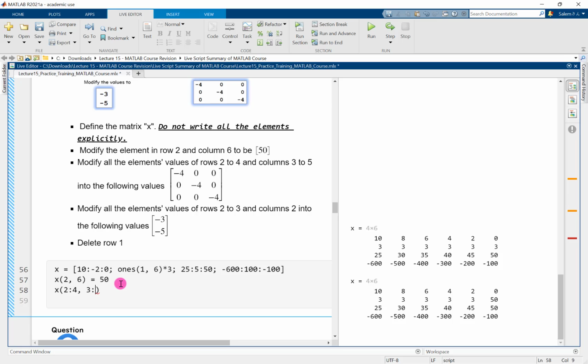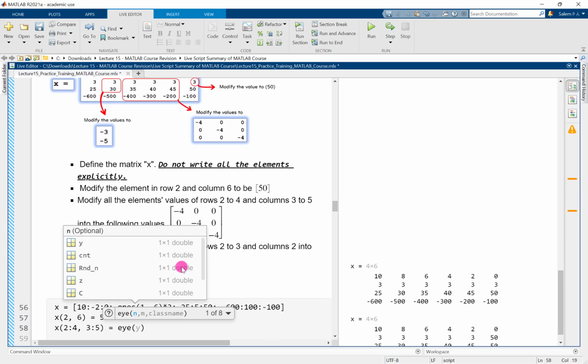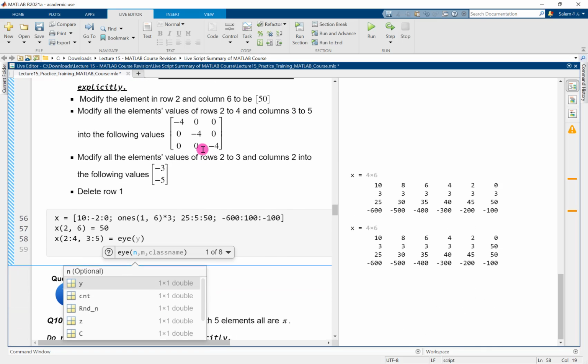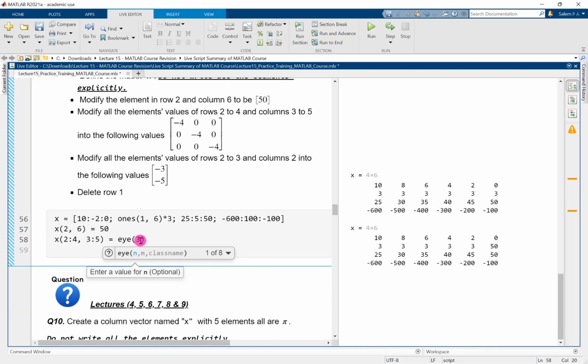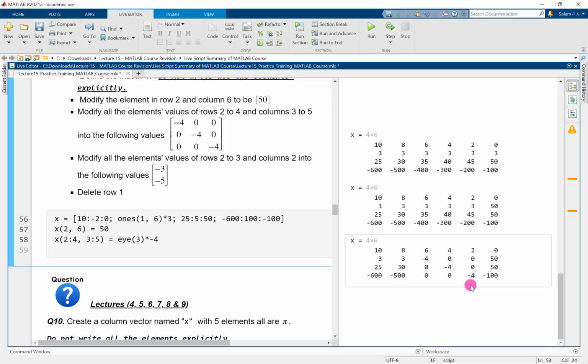I can write 3 to 5, and I can say this is just I of, if we check the numbers here, they are 3 by 3, so I can write I3 is minus 1, multiply this by minus 4 and run. Now you can see these numbers changed to all zeros except the diagonal, minus 4.